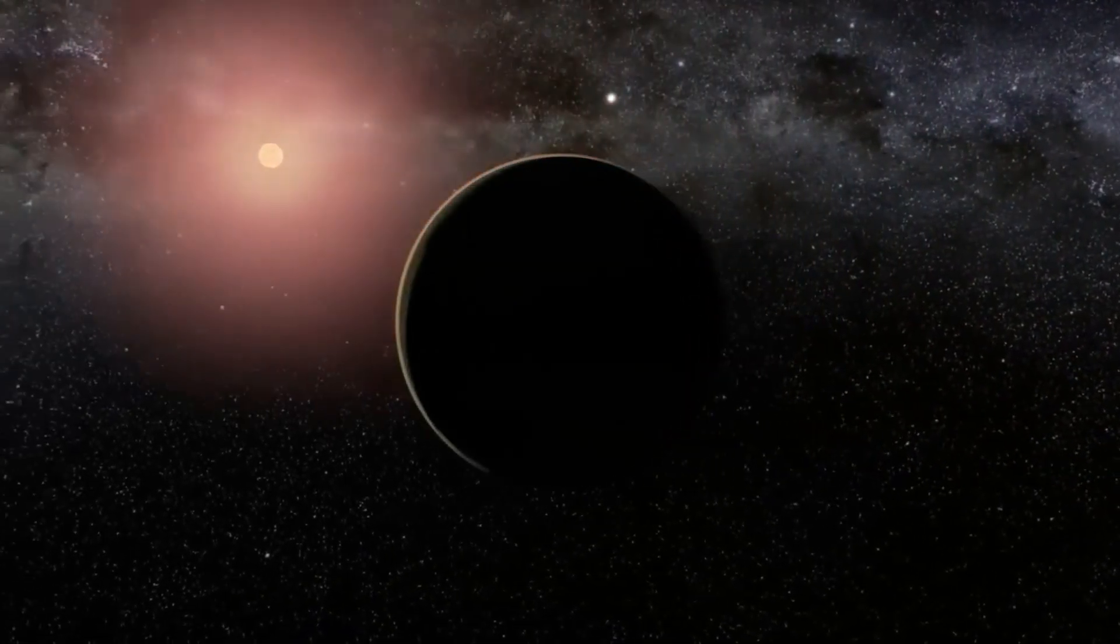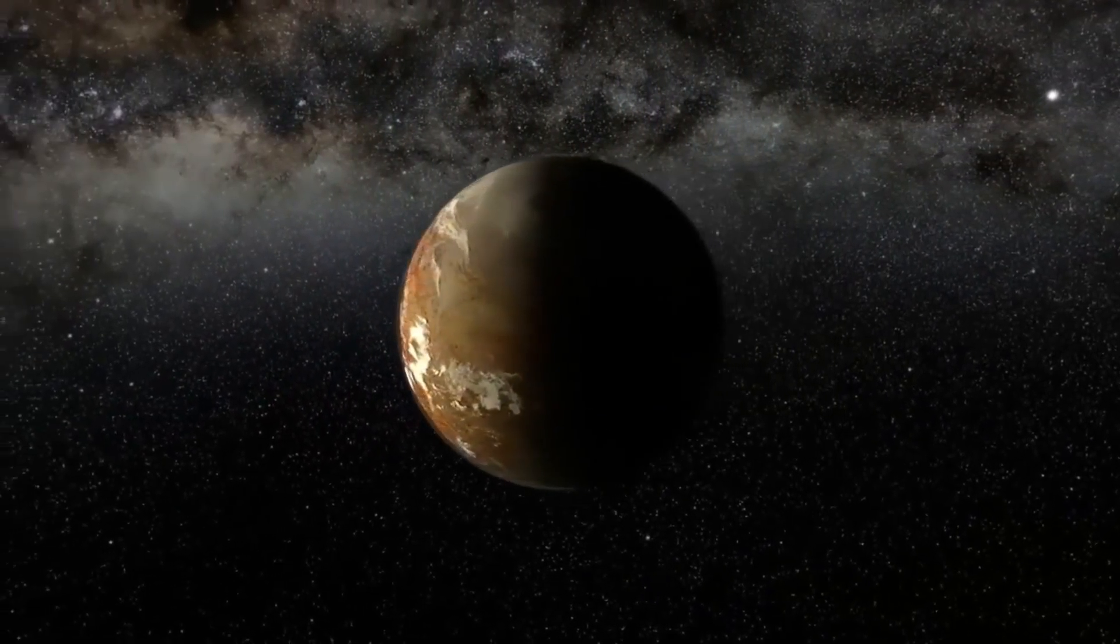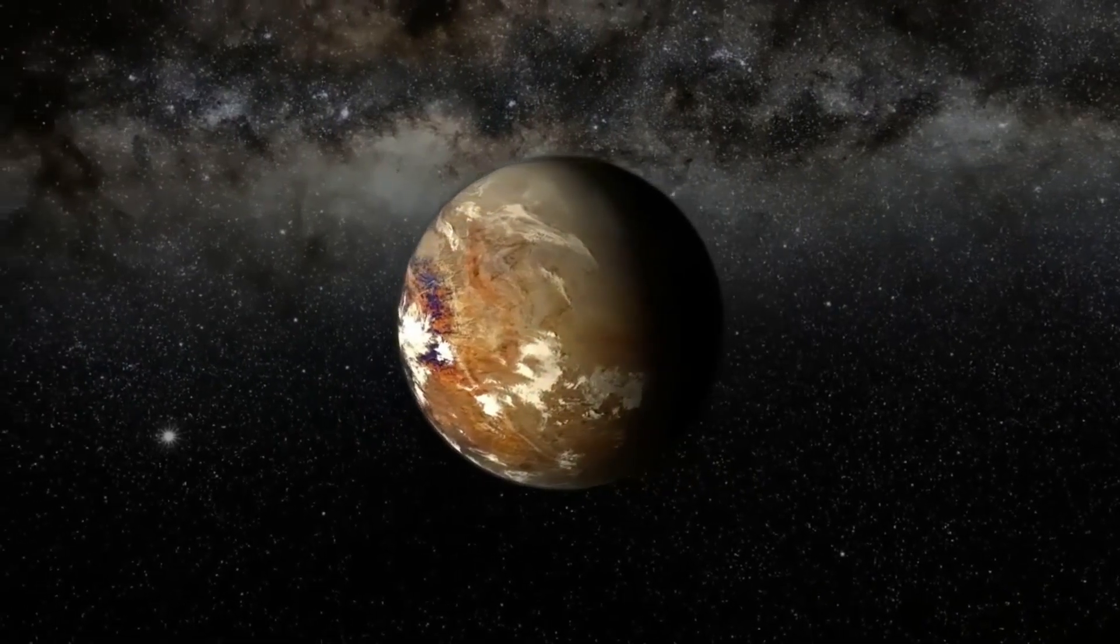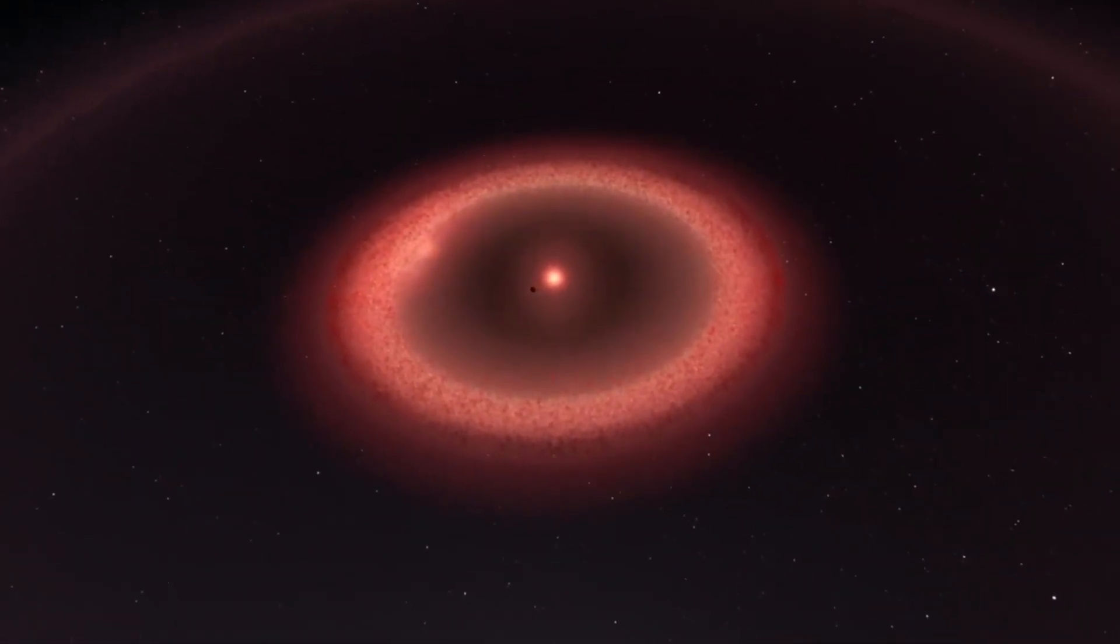With continents, oceans, and probably life, with huge auroras giving the planet a greenish color in both atmospheres, as a result of the intense flares expressed by its star forcing the magnetic field to generate this huge northern light.